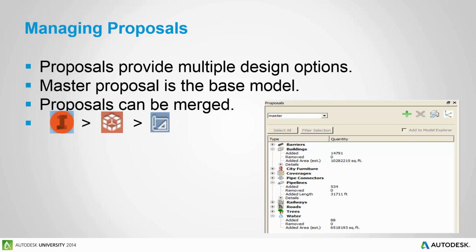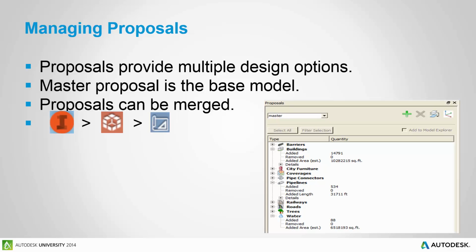All right, now that we've brought in our existing conditions and brought in a few items, we're ready to start really designing the project. And so before we get too far, though, we need to create additional proposals. Now, you saw me earlier switch between proposals when I started bringing in information, and then I said, well, let's go and look at all that information already brought in, and I switched proposals. But proposals really do provide a way to explore multiple design alternatives within the same model.